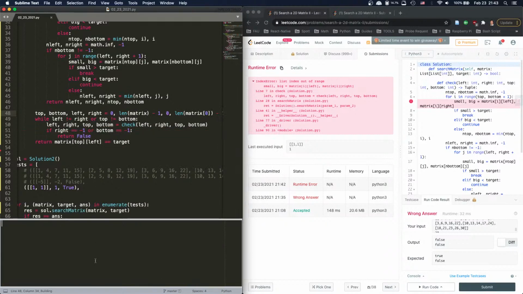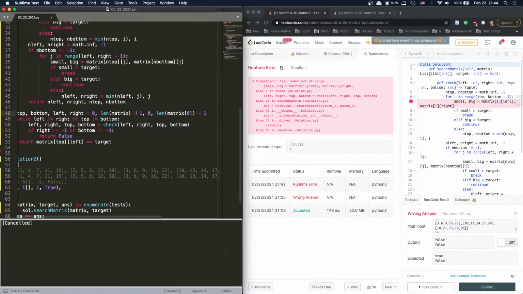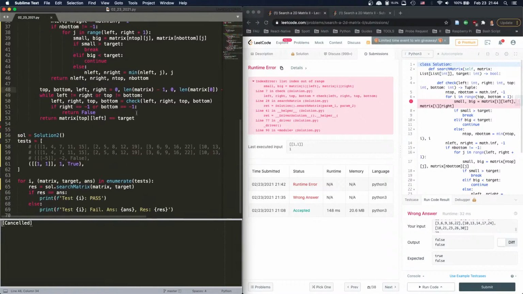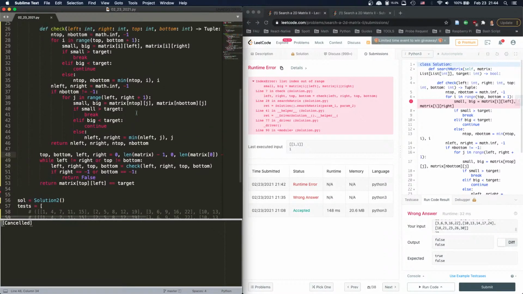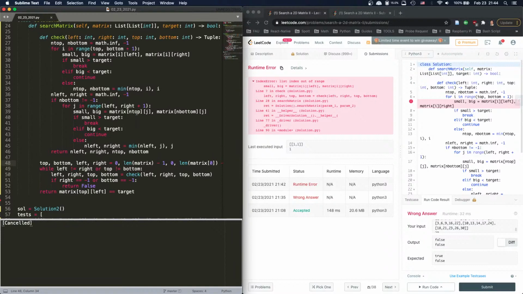Oh my goodness, now we have infinite loop. Top, bottom, left and right. Yes. Then what? From top to bottom. So top is 1, top is 0, bottom is 0 as well.